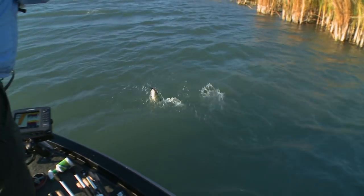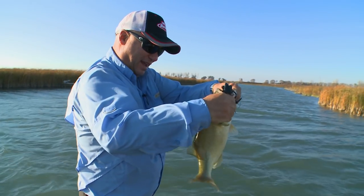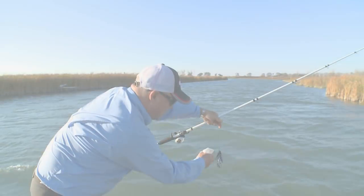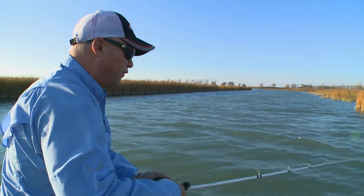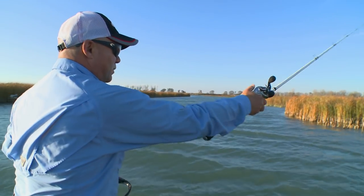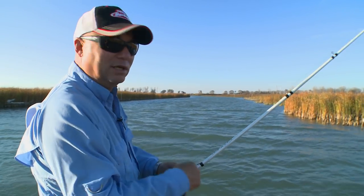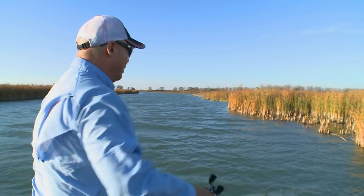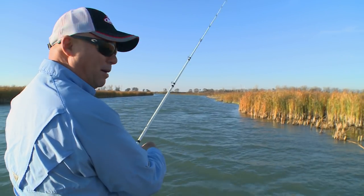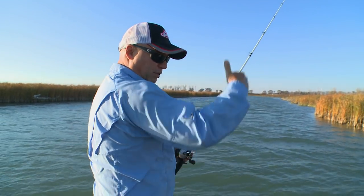When you flip in there and all of a sudden you just feel that thump — it is amazing. I love it. Anytime you remove power fishing and you're fishing a bait like this, putting it into a spot and fishing it slow, adding scent or an attractant like Gulp spray is definitely an advantage. A stinky bait is always going to catch more fish. Get it in there nice and silent, and I'm just hopping it out as soon as I get it in. I'm working about a five-foot band of water from the edge of the reeds just out.